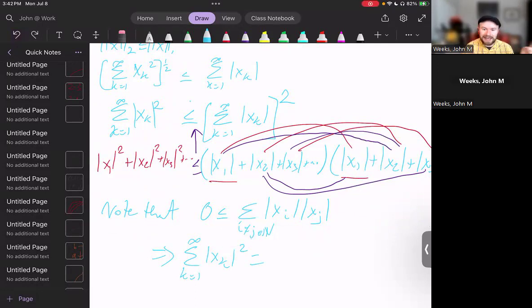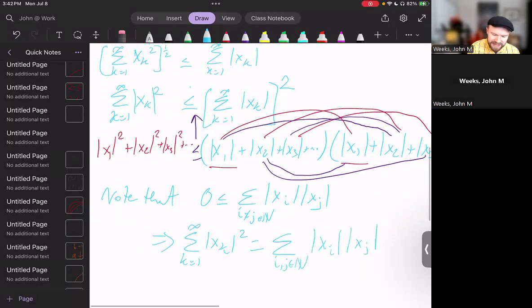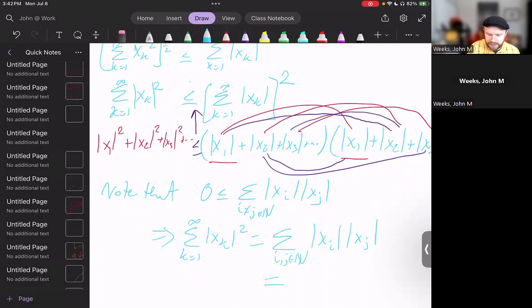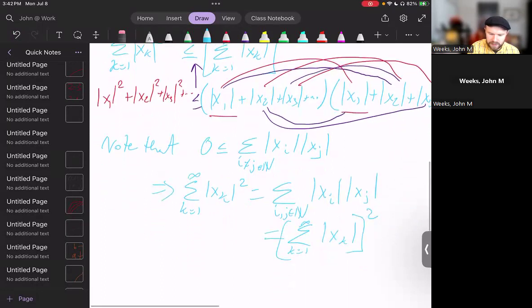So that's going to be x of i times x of i, where in this case i is equal to j. And what you're going to be getting there is the sum as i and j in the natural numbers, multiply x of i, x of j. But this is exactly the definition of summing x of k as k goes from 1 to n, and quantity squared. So this will be a less than or equal to here, actually. There we go. And then this will imply that we can now take square roots of both sides.